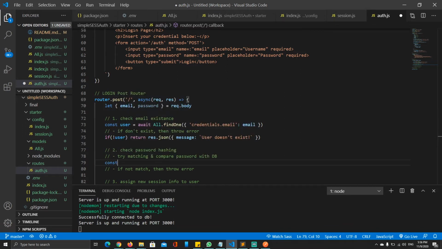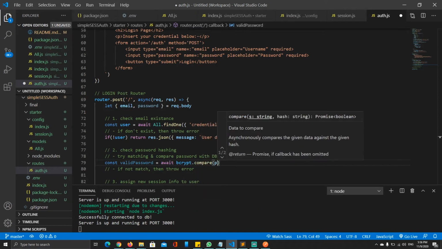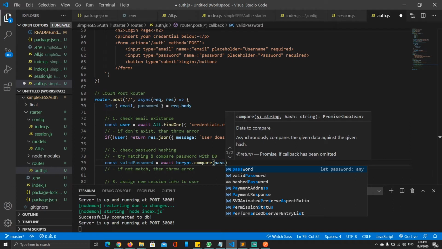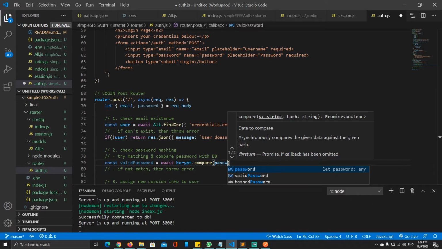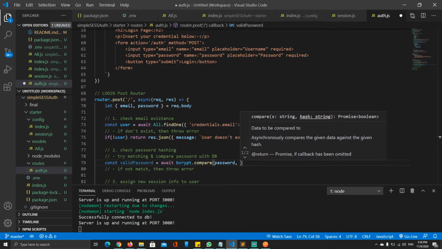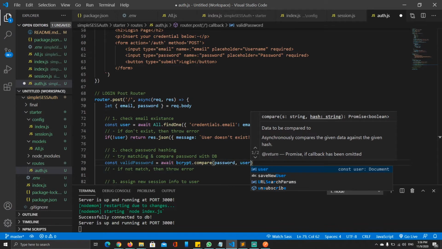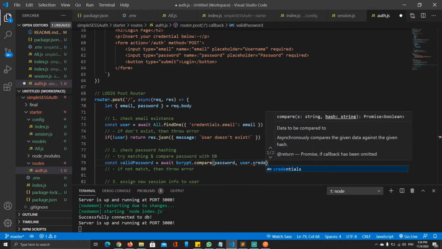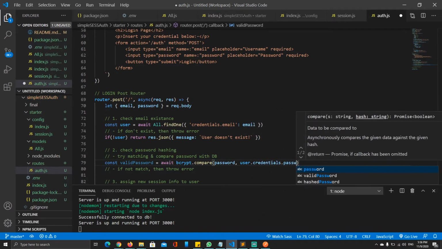So const validPassword is going to be equal to await bcrypt.compare. We're going to compare the password that we receive from the request.body, the password, and also the password that we get from our database, so user.credentials.password.